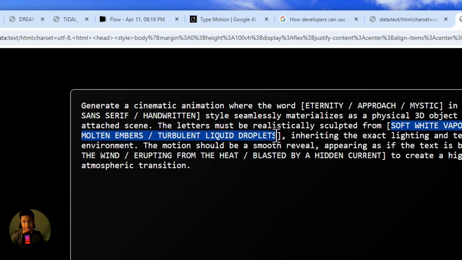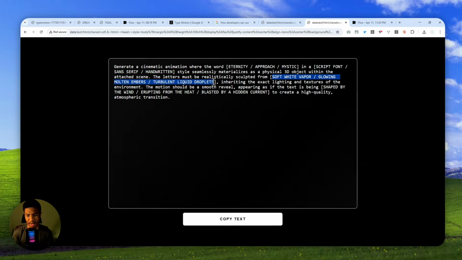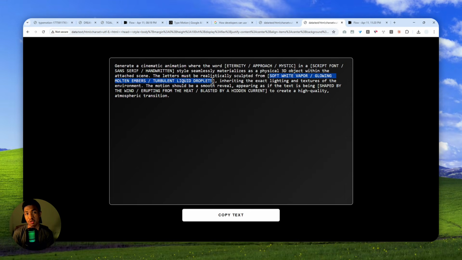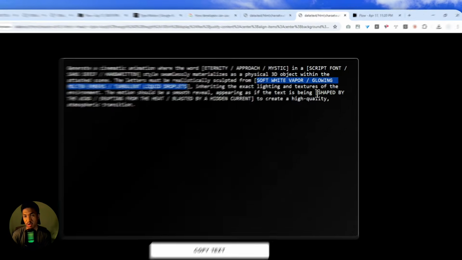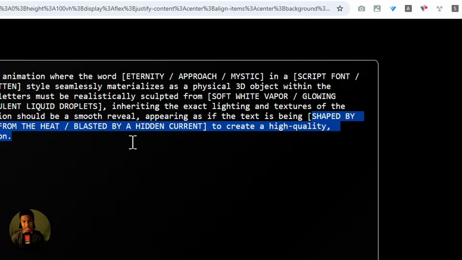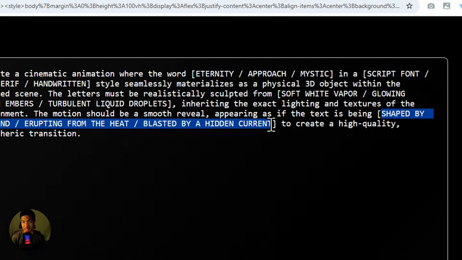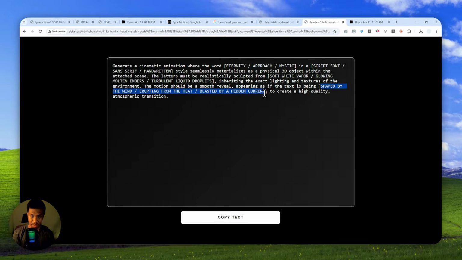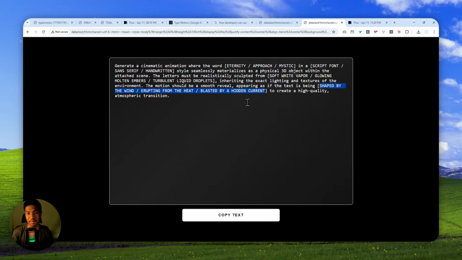This is essentially about the material, or what the text is supposed to be made of. And of course, these are just some examples. You can choose a completely different material. And then lastly, in this last square bracket, you can describe how the text appears in the video, like how it would come into existence.